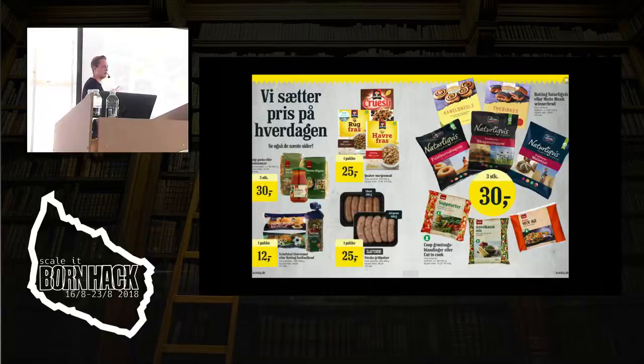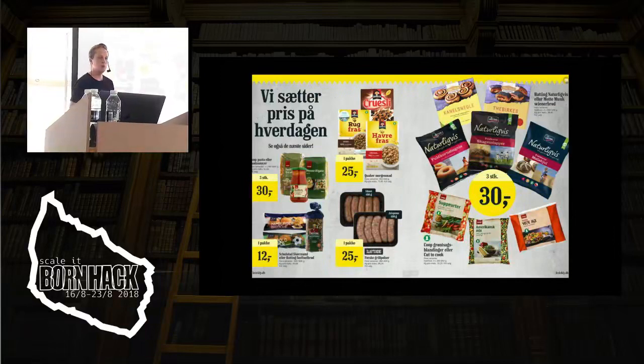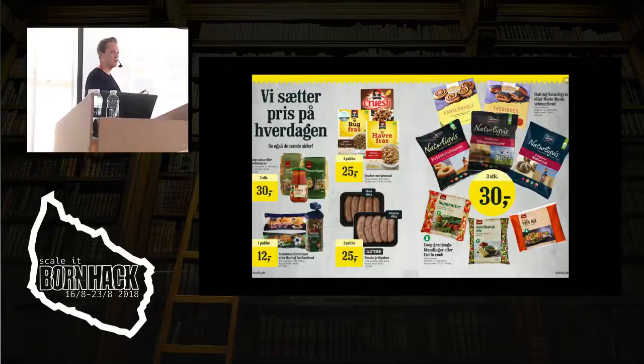So this page is very time-consuming and very expensive to produce compared to Netflix, where they have to make an algorithm, of course. They have to figure out what content to show and make a template, of course. But once that template is done, you can just show it to millions of people without having any people involved in the process. Whereas in the physical world, you have to make new pages manually over and over again.